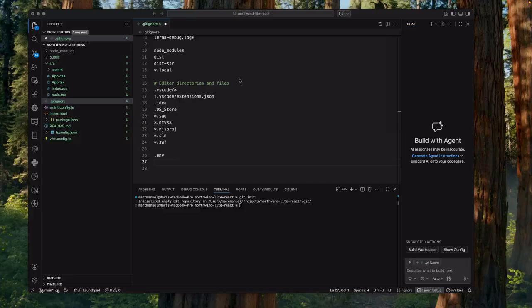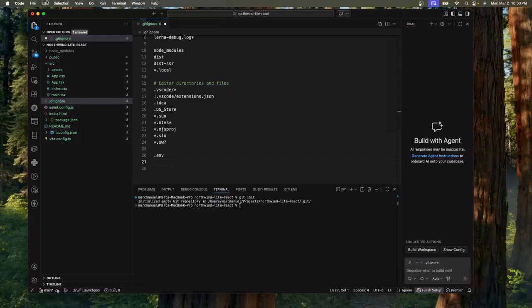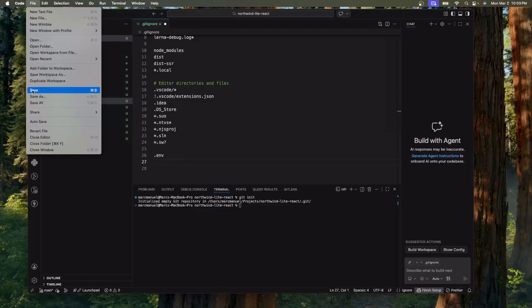So we never commit node modules, build output, and environmental files. They often contain things like API URLs, for example, or secrets. Those should never be pushed to GitHub. I will do a quick save.